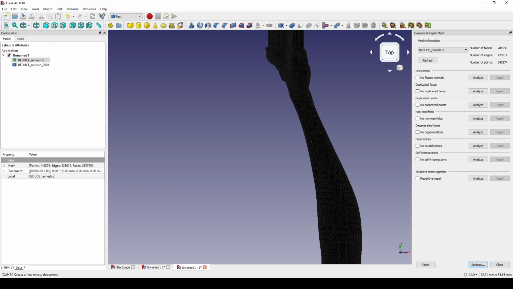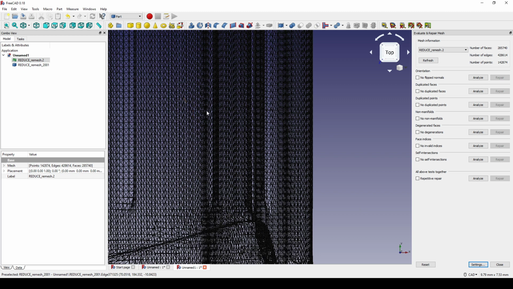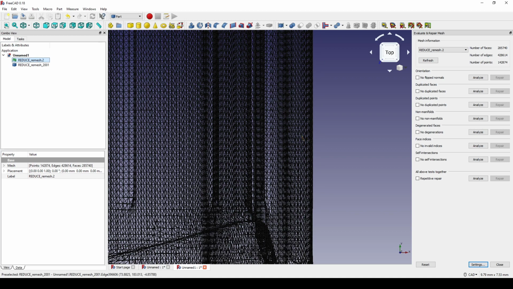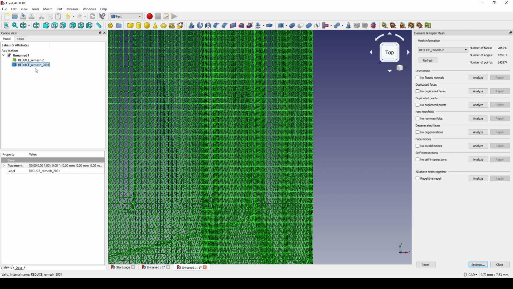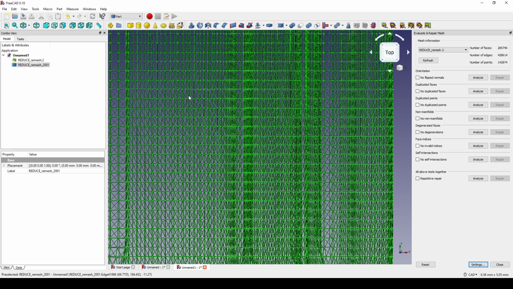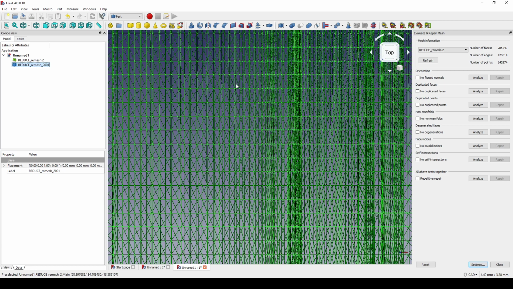This is open. Okay, so we have to select the STP one and not this one. Which one's the difference here? It's probably this one. This one looks like the reduced mesh here.